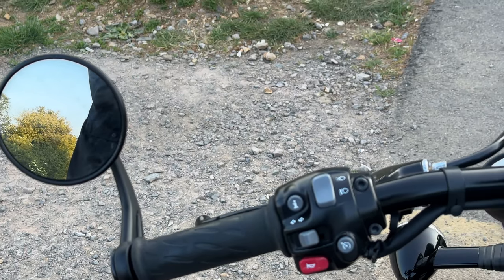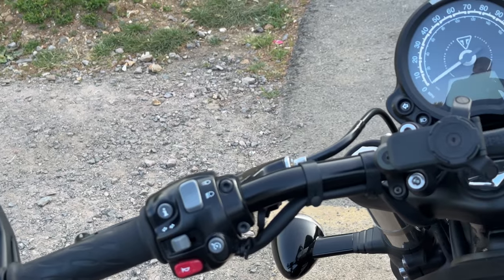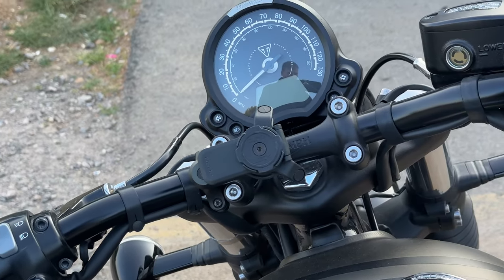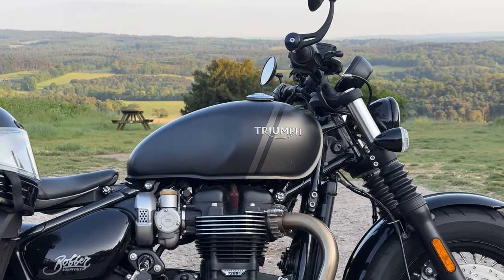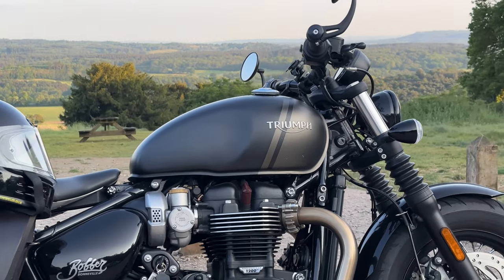The handlebars I have no problem with at all — they're perfect. The bar-end mirrors are great. I love it when bikes come with bar-end mirrors rather than the stupid Mickey Mouse ears. After that there is the tank — as I said, I adore the spec of this tank. I think it looks superb. I wouldn't need to change that, though maybe further down the line I'd want to put my own twist on it. But as it comes, it looks brilliant.